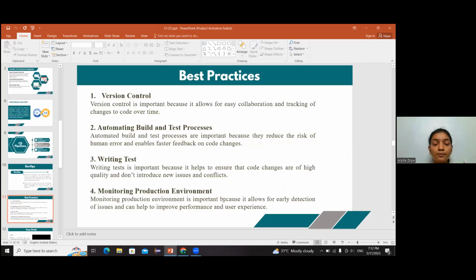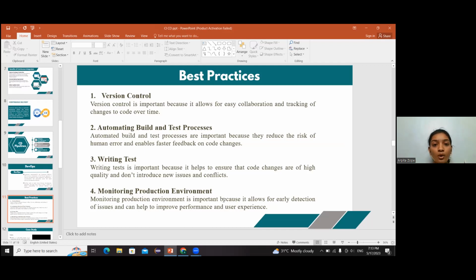Best practices of DevOps. Version control is important because it allows easy collaboration and tracking of changes to the code over time. Automating the build and test processes is important because it reduces the risk of human error and enables faster feedback on code changes.